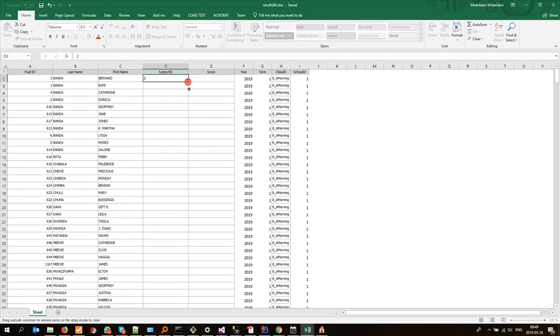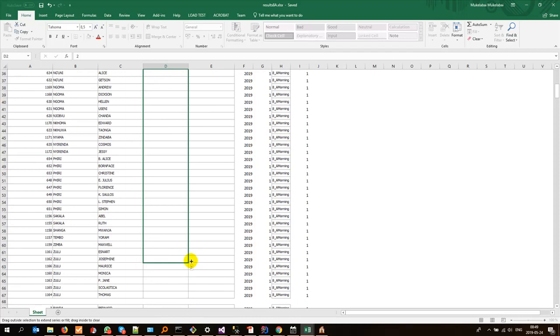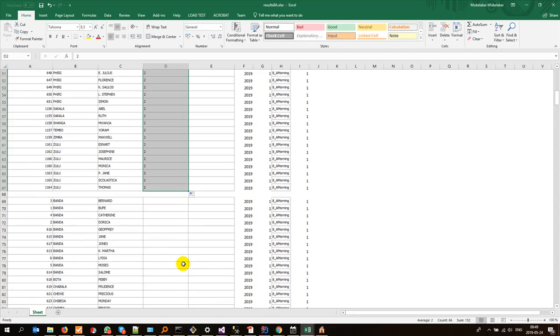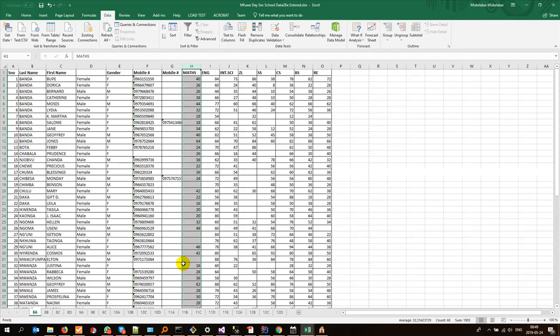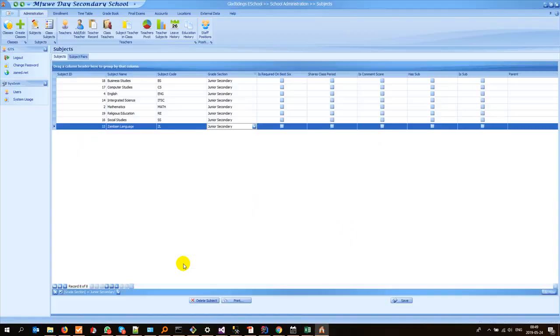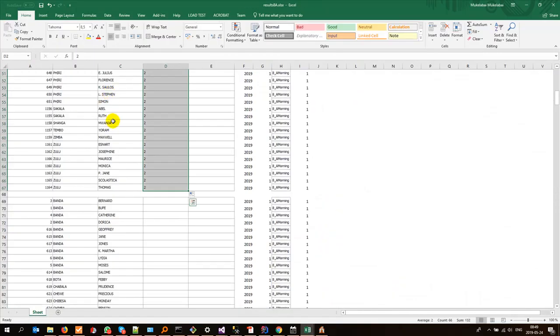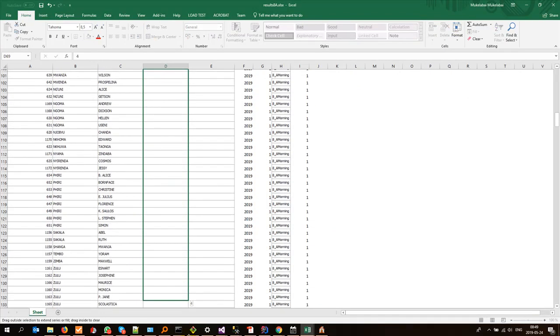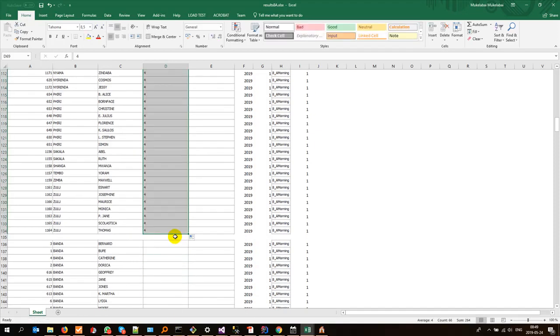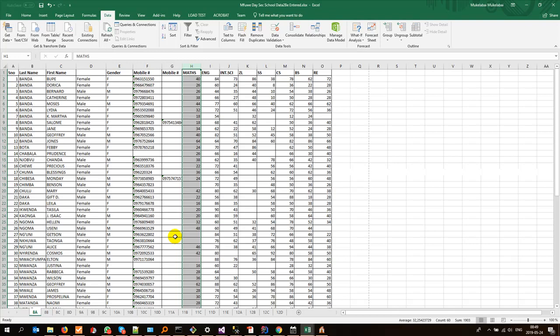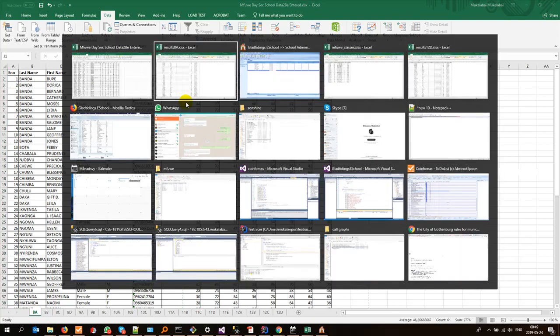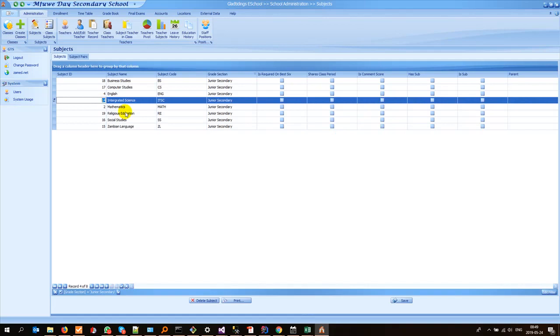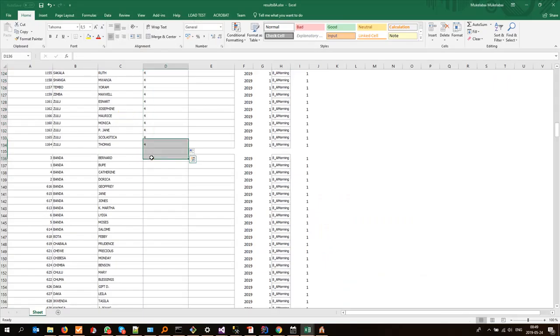In fact, what you could even do is, you could just work with this first. So put subject ID 2 there, that's maths, and then the next one is English, right? Let's check the ID for English. English is 4, you put 4 there, up to the end before the blank line. Then the next one is integrated science. Integrated science is 14, so that's what we're going to put here. Drag it all the way down.